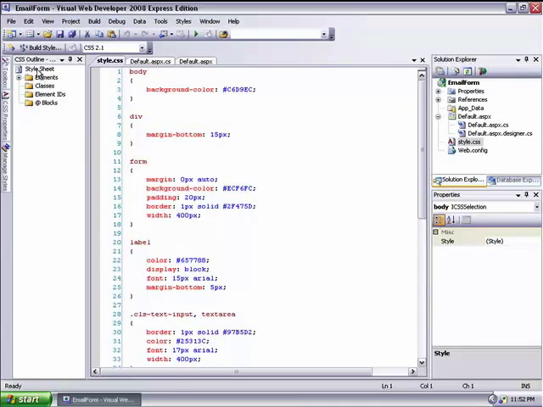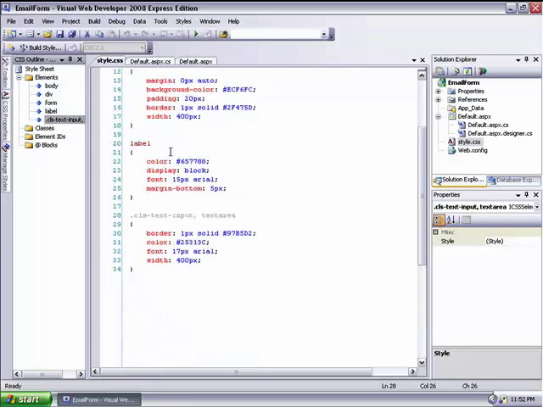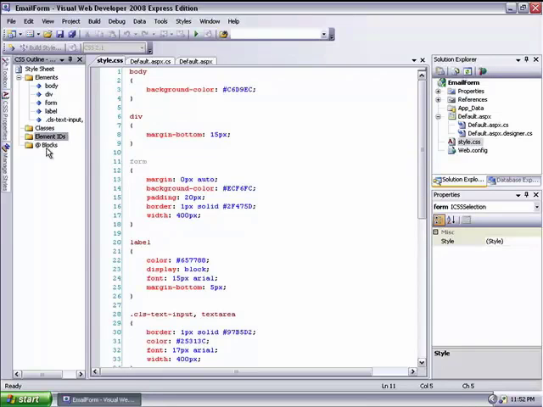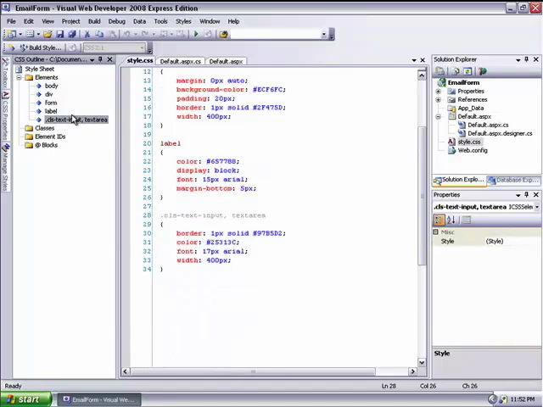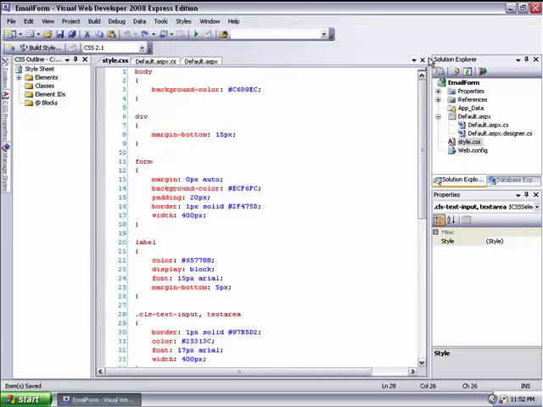Now I'm going to open it up so that you can see the CSS editor for Visual Studio. Over on the left-hand side, we see all the elements that are listed here, and we can click on these to get to them quickly. We can also look at all the classes if they were listed here. Now I do have one class called cls-text-input, which we are going to use for the text box controls. However, since it's also coupled with an element, it is appearing underneath the elements section. Otherwise, if we took out the text area, you would see that it would then be added to the classes. But we are going to close out of that there.